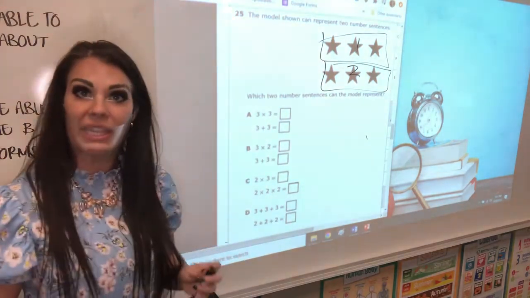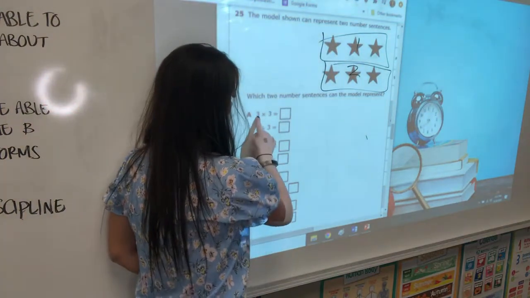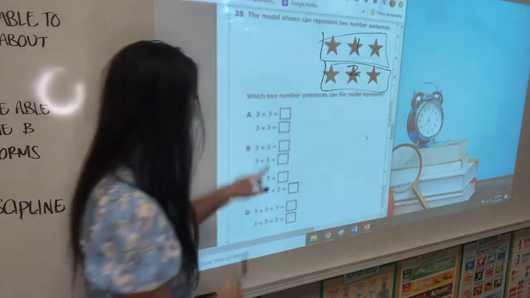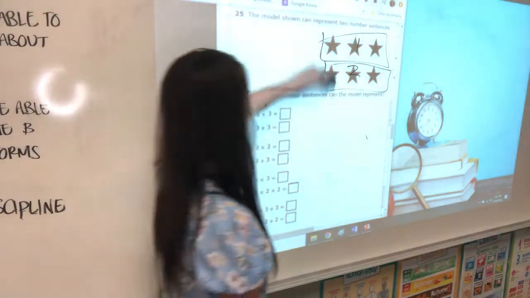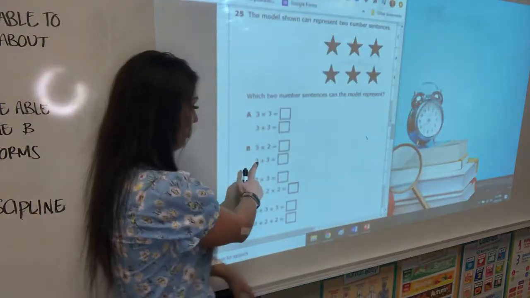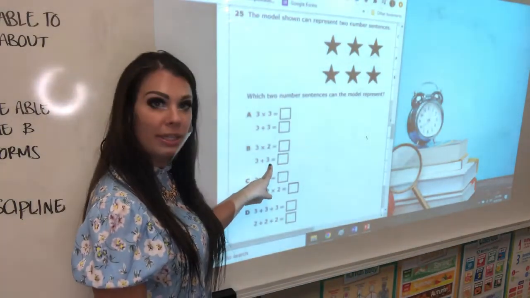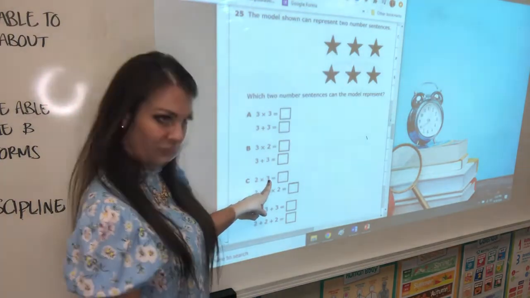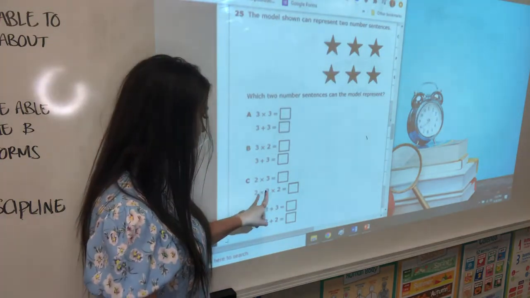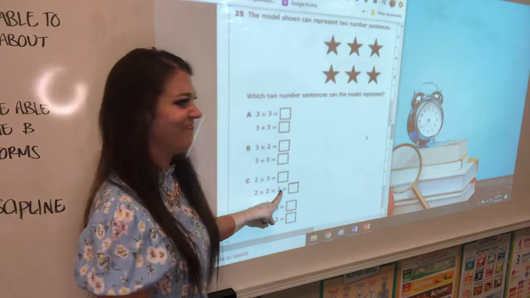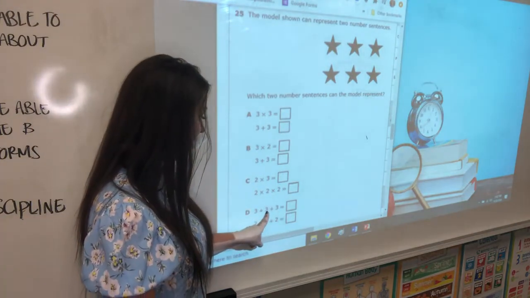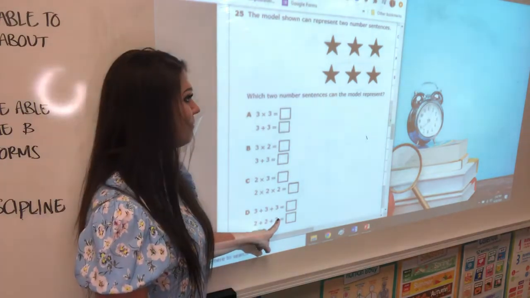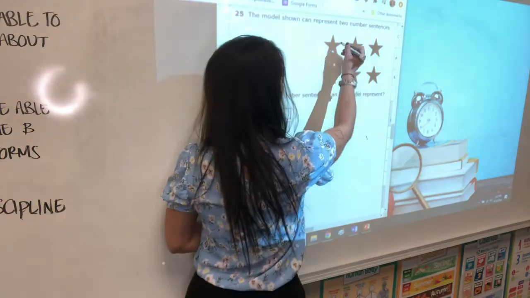And so then all you're doing at that point is matching to see, is it 3 groups of 3? We only have 2, so that one was wrong. Is it 3 groups of 2? Yeah. We could do that. Was it 3 plus 3? Yeah, we have that too. Is it 2 groups of 3? Is it 2 groups of 2? No. Is it 3 plus 3 plus 3? No. Is it 2 plus 2 plus 2?